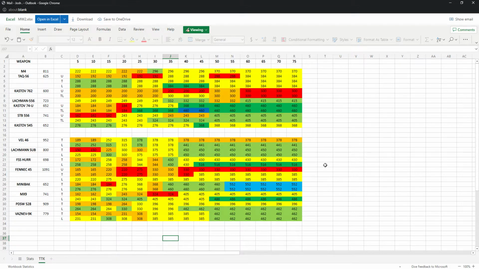So yeah, just a quick comparison chart, just to give you a visual idea of what gun is good in what situation. It helps me. Hopefully it helps some of you guys to pick different weapons that you like for different scenarios.